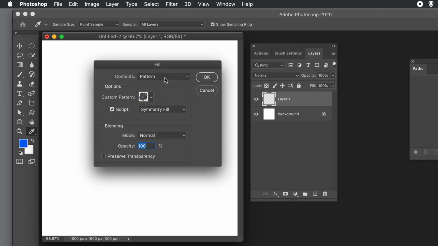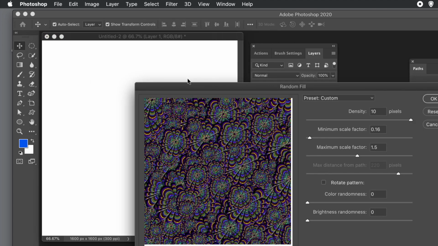Make certain the script is on. I always deselect it and then reselect it because Photoshop, for some weird reason, ignores that sometimes. Just runs whatever it wants. It runs a standard pattern. And then you can select like random fill or symmetry, etc. Just try them out. And each will have their own sort of wonderful designs. And you've got that design.